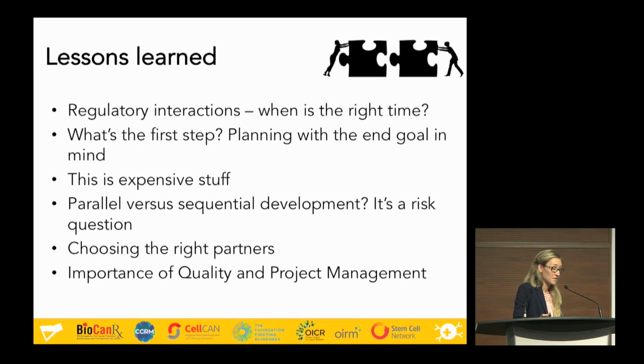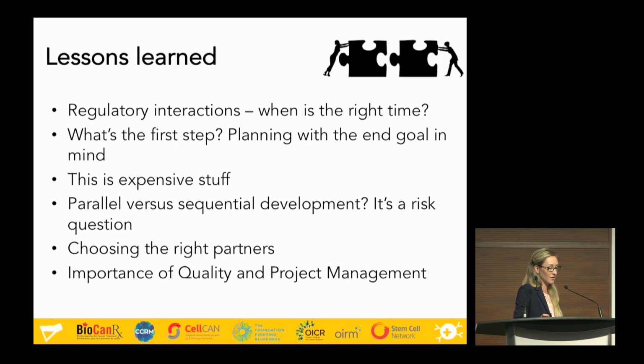This is really expensive. It was close to $10 million that we spent in grant money trying to get this off of the ground. Certainly you can work with partners in an academic setting cheaper than if you were in an industry trying to work in an academic setting, because the bar is different, especially for per patient costs when you're running clinical trials. But it's still quite expensive.